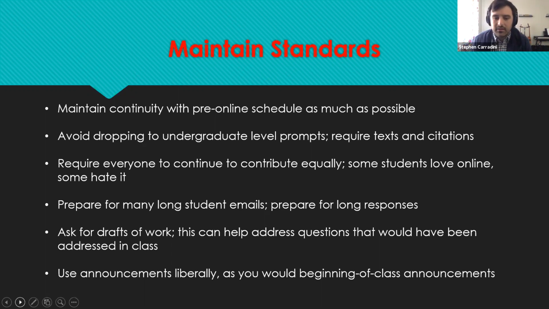You want to avoid dropping to undergraduate level prompts. You want to still require students to deal with texts and citations. You want to make sure that they're still working at a graduate level, whether that's master's or doctoral. You want to see that they're engaging with the material at the level at which you would expect if they were in an on-campus class.